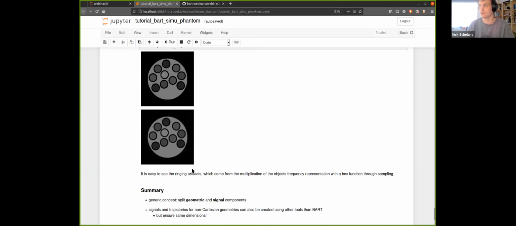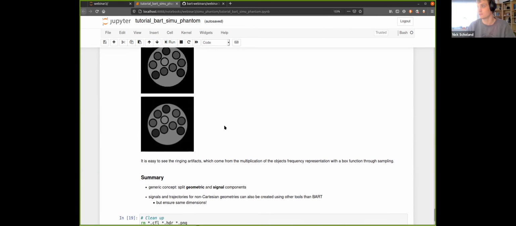If you would go through this pixel phantom pixel-wise, if you want to simulate each pixel, it might take a lot of redundant simulations for the same set of relaxation parameters. So you can ensure that for each set of relaxation parameters, you just have one simulation done, which makes it pretty fast to do this.